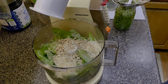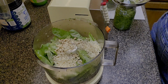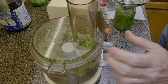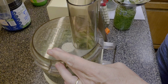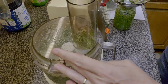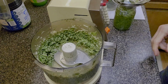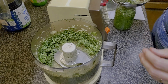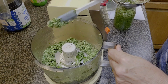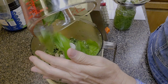I add a little lemon juice to keep the color nice and green. And then that was olive oil. And that is my first addition. Now, I'll just let this process, but you'll notice you can't see the bottle, but I am streaming in olive oil as it goes. I will stop the food processor occasionally and just scrape down the sides of the bowl to make sure everything is getting mixed in. I could see there that there's some bigger leaves and some of the cheese are not getting mixed in.